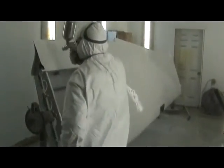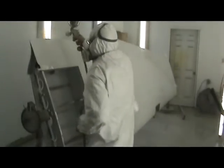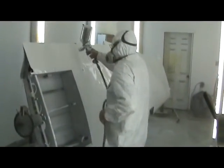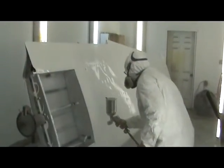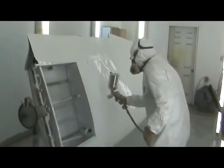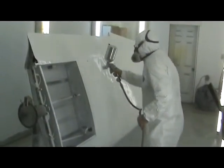Okay, here's the pass that we've been waiting for. This is the last coat of the top of the wing, and in just a couple minutes we'll be all through with this, and we'll go clean the spray gun and we'll be done with this wing.